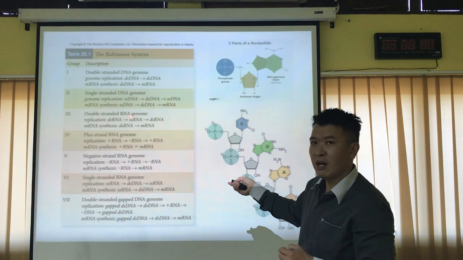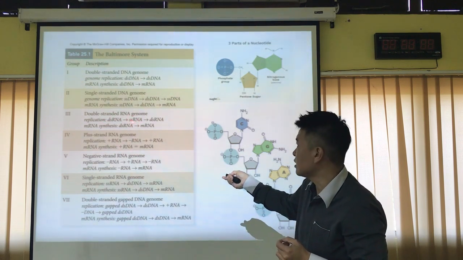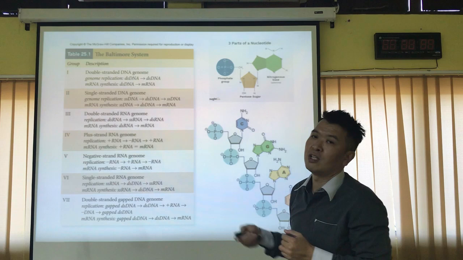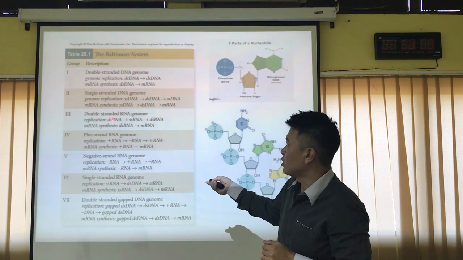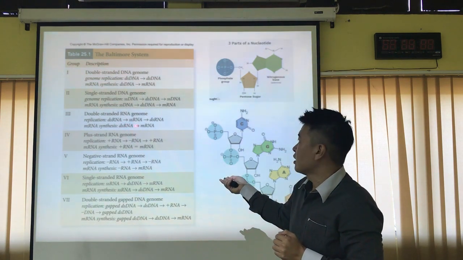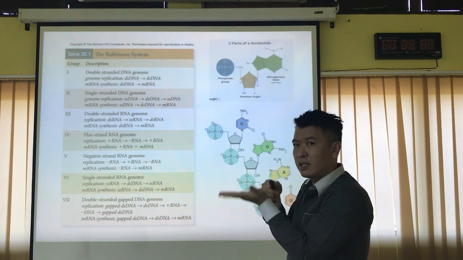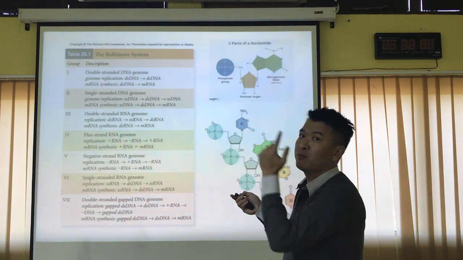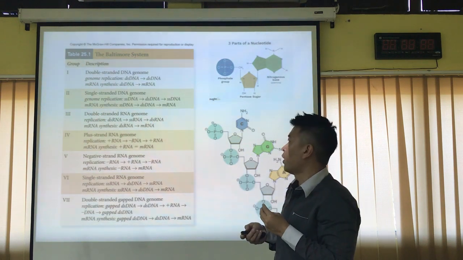Now go to group 3, double-stranded RNA genome. How they replicate: the double-stranded RNA will be used to synthesize a single-stranded RNA, and this single-stranded RNA will serve as a template and then produce more of the double-stranded RNA. Okay, how is the mRNA synthesized? Double-stranded RNA has both 5' to 3' and 3' to 5'. So this double-stranded RNA can immediately be used as an mRNA, because the 3' to 5' is the negative strand and the 5' to 3' will be used as the mRNA, because mRNA is 5' to 3'. So the 5' to 3' of the double-stranded RNA will be used directly as the mRNA.